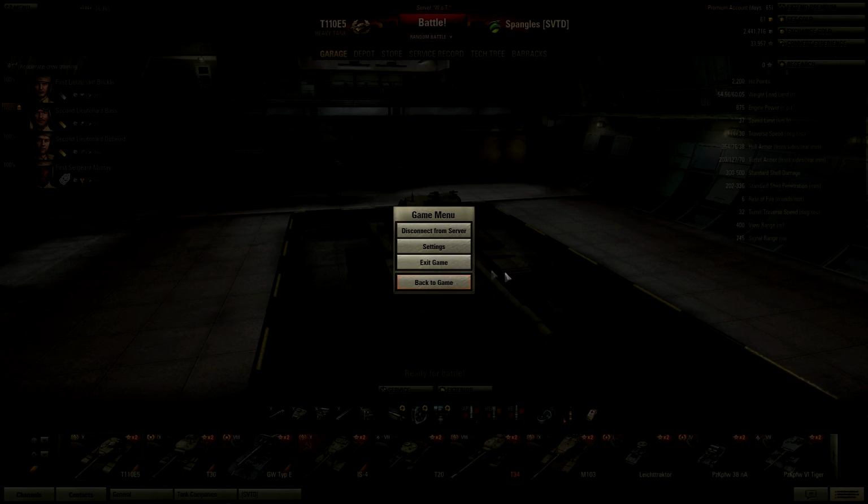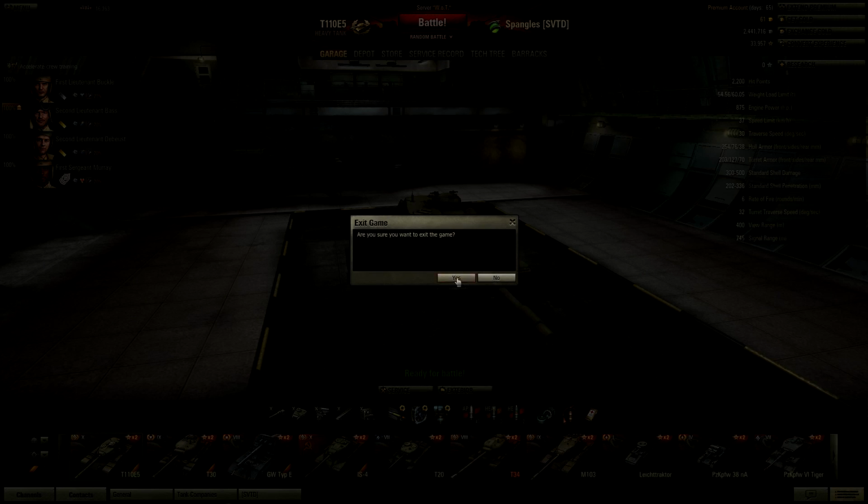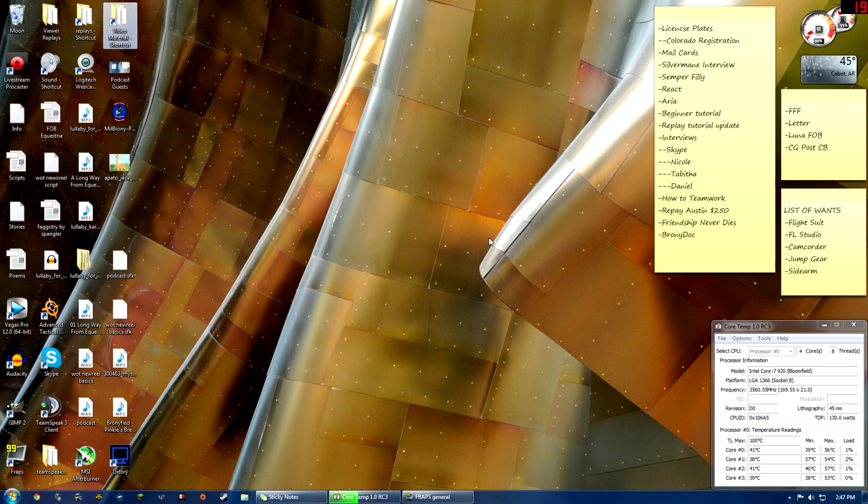So once you have those replays recorded, you're going to want to go to your desktop. Now, another thing to note is that the replays will not play if your game client is already running. So if you are running World of Tanks, you're going to want to quit. And once you are at your desktop, if you don't know where your game installed, that is where your replay file folder is. Now, World of Tanks automatically makes this folder once you start recording replays. And it is, like I said, right where your game installed.